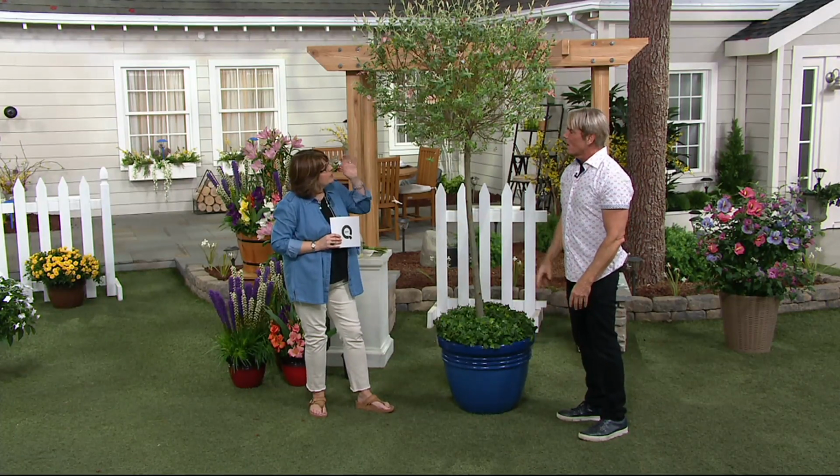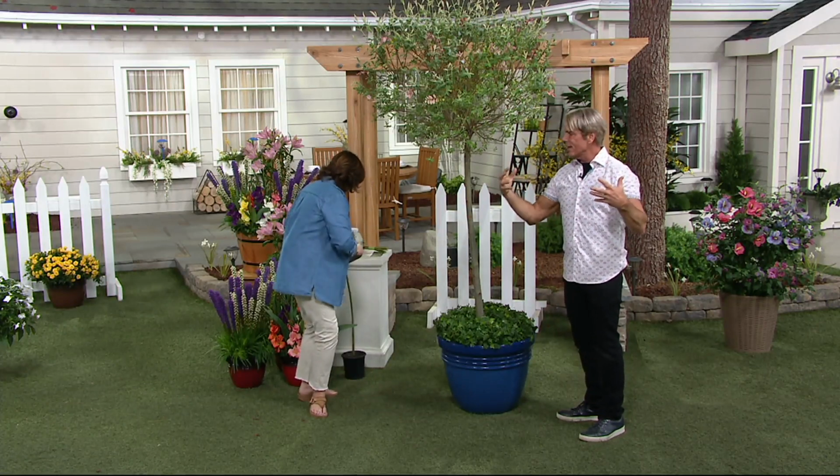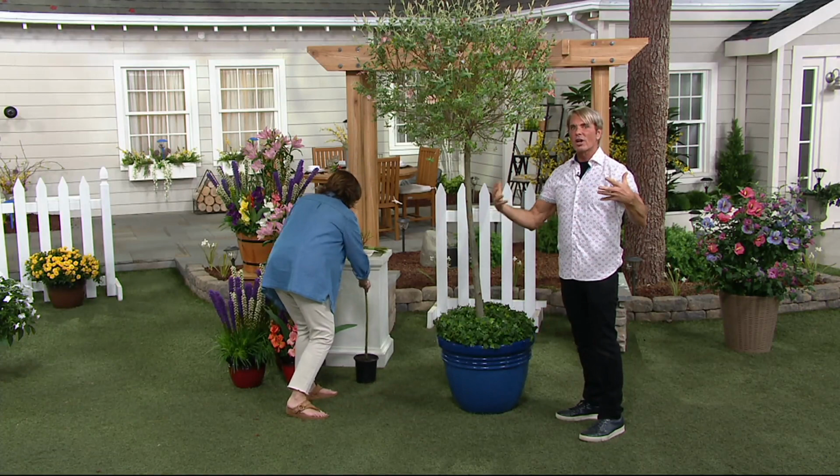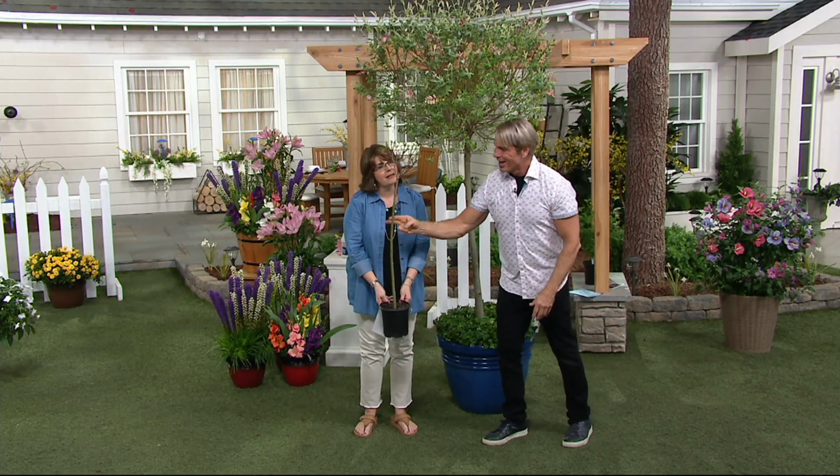Full sun? Like, what are the requirements for trees? Full sun to just morning sun. But if you got it in, say, hot afternoon sun, it'll be more colored up. The more sun it has, the more color. And this is what you're being sent. So what can I expect in the first year?